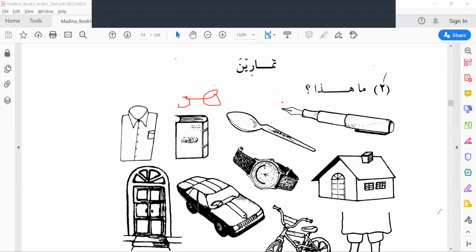So ma hada, see, it's common. They are using hada although bicycle, darajatun, sa'atun is feminine. But they don't know what they are going to point to, so they are using hada as a common, general word. Generally, we use masculine words in Arabic. Ma hada, what is this? Then you have to say this is the pen, this is the house, this is the door, this is the leg. So when you use a masculine word, hada. When you point to a feminine word, hadihi.